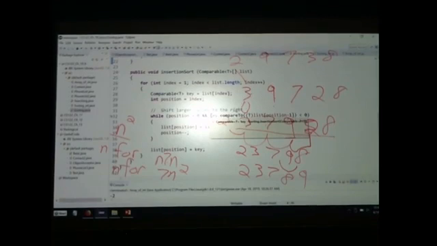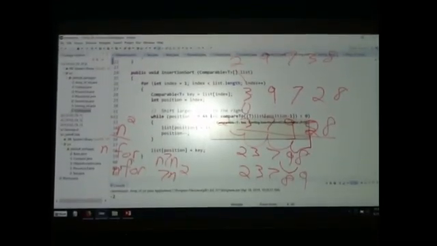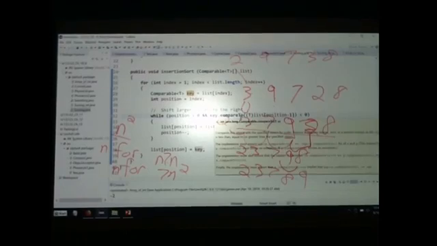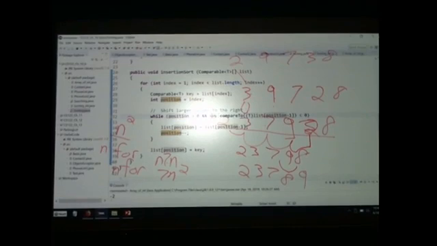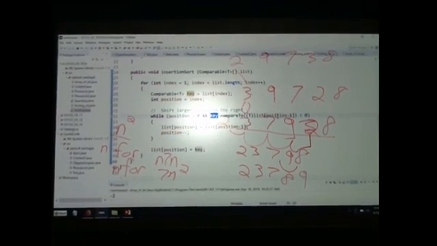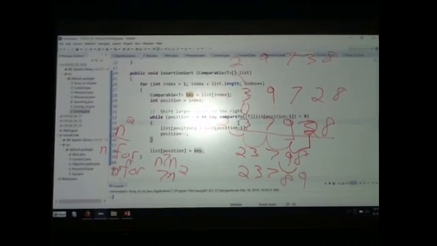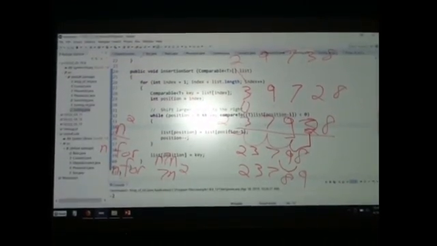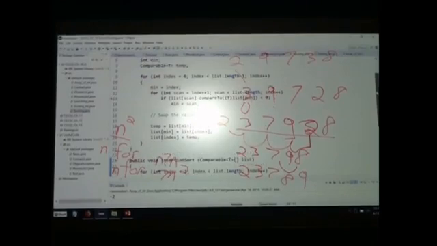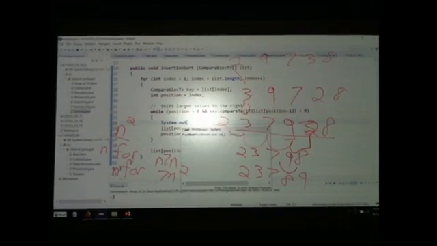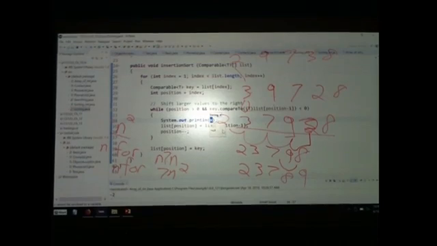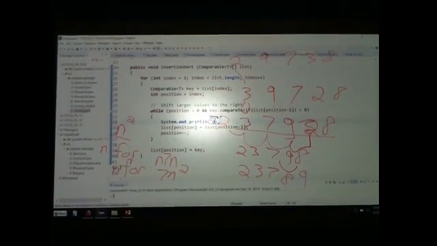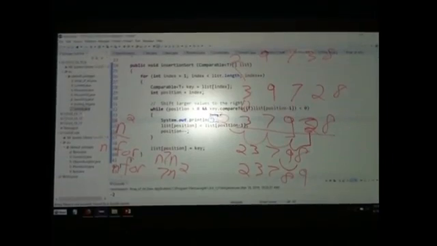and this. Right now this is a Boolean. So let's print out these three values: position, t, and this position minus 1.